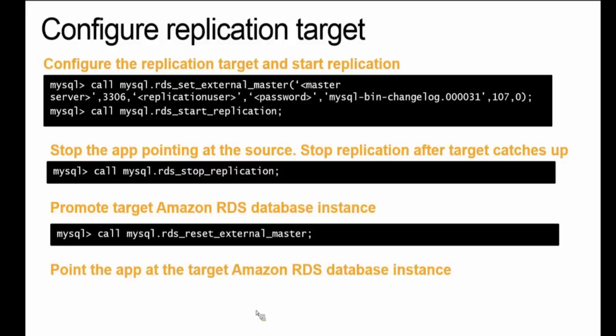So you would, at this point, stop the app pointing at the current source and stop replication. You would use the mysql.rds_stop_replication call to tell RDS to suspend replication. And this allows you to take a backup of your database separately without having to worry about applying bin logs. It just pauses replication to do that. And then you would promote the RDS external master instance once you've got everything ready to go. And that tells the database to begin operation as an external master, to expect to receive bin logs from an external source.